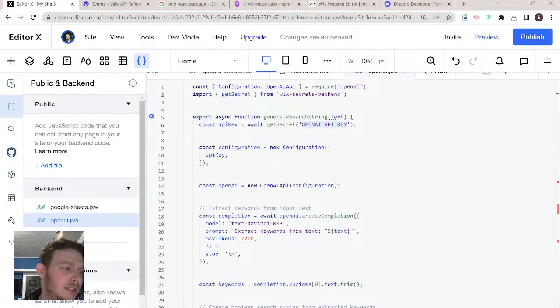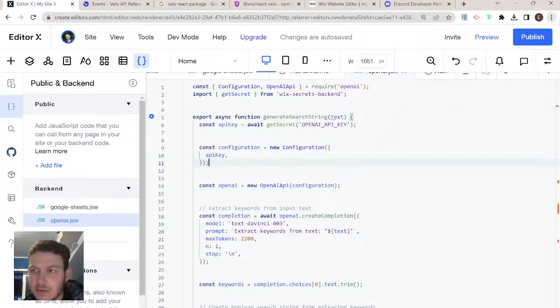Let's see, one second. Okay, so that is stored.